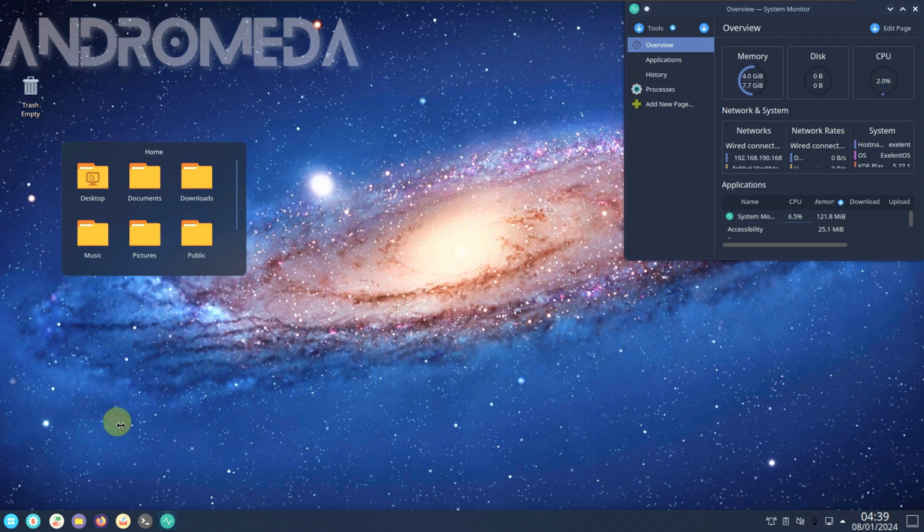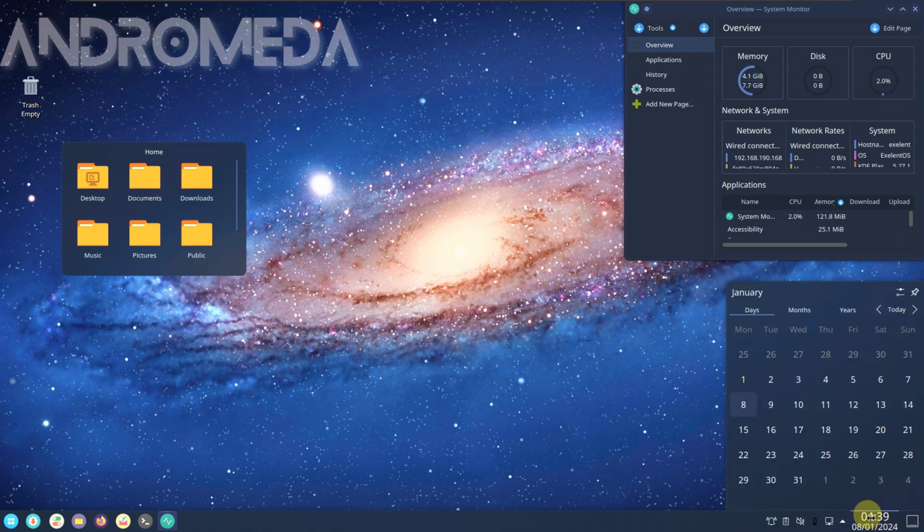So let's wait for a few more seconds here, because it is taking a lot of time to open even some normal things. I hope the installer will open, I guess, or else we can just check other features. Here are some of the desktop features. Instead of wasting our time waiting for the installer, here are some of the desktop features, which is date and time.